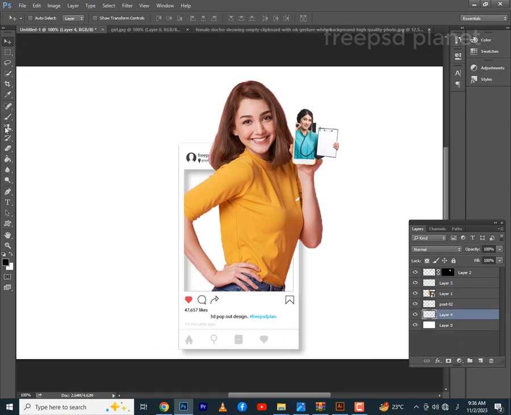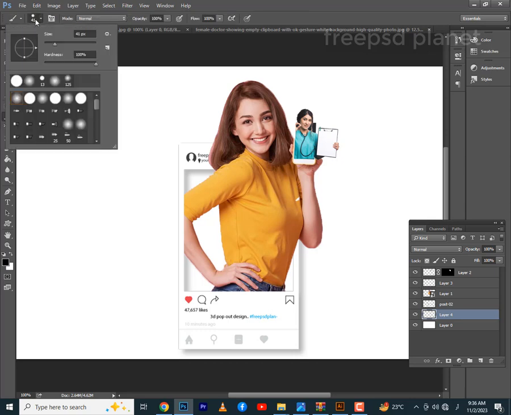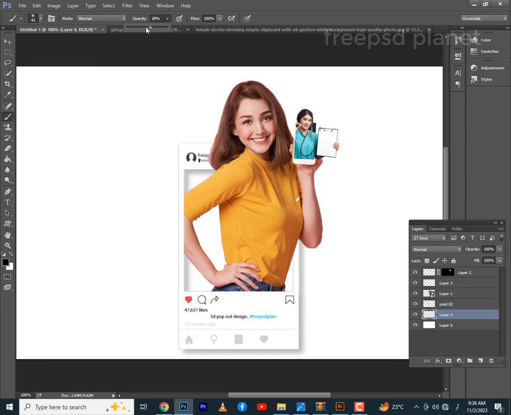Select brush tool and hardness is 8% and opacity 17%. Now decrease the opacity. Okay.